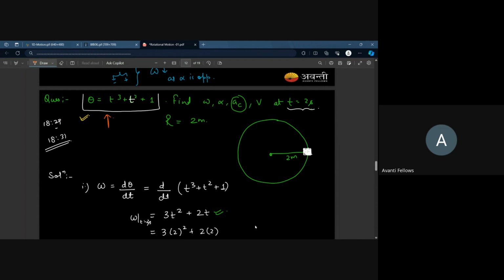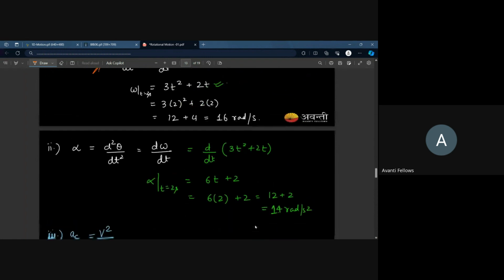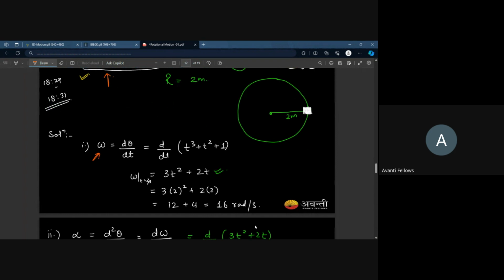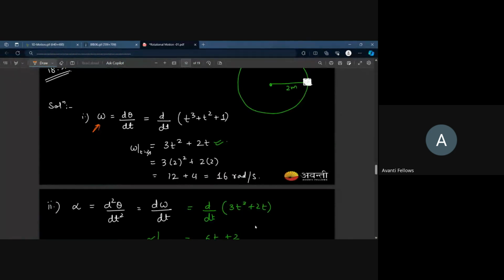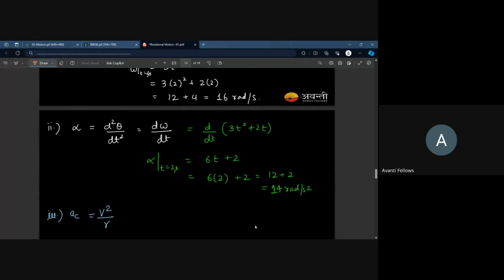Sorry, theta, and they want us to calculate the omega. It means we have displacement and we are going to find the velocity. That's why I took the way of differentiation here. Now in this question, they want me to find the alpha. Again, the given condition is theta, but it is a privilege for us that we just found the omega. Otherwise, you can also double differentiate the theta and you will get the alpha. Is that fine? Yes, ma'am.